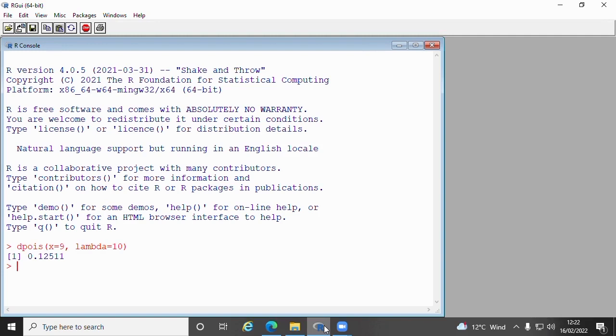And of course, in this question, we are not calculating the probability only for S equal to 9. We are calculating it for a set of numbers, so we just input a set of numbers. If you still remember what you learned in the previous tutorial session, you can use c to combine numbers into a vector. So we input a vector to S, then what we obtain will be a vector of probabilities.